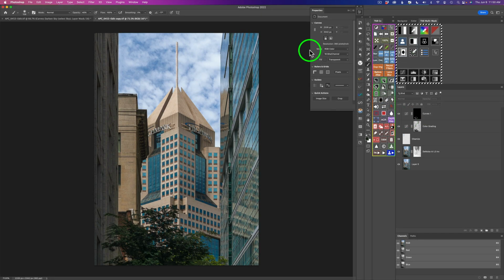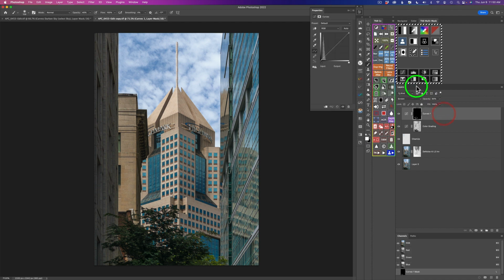Now remember, I'm looking for problems. The next thing I see, I feel the sky is just a little bit too light. It's not super light, but it's a little too light. So right now I have a selection here and I want to get a curves adjustment. If I click on the curves adjustment, it'll put this mask that I used for the tree into it. I don't want that. So click this icon right here and that gets rid of the mask itself. It gets rid of the selection. So now we can add a curves adjustment layer.